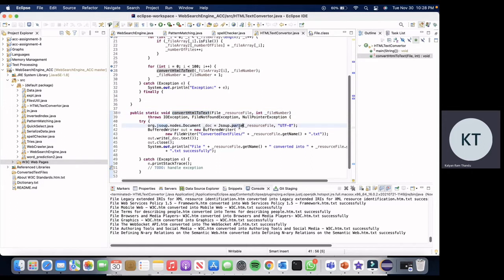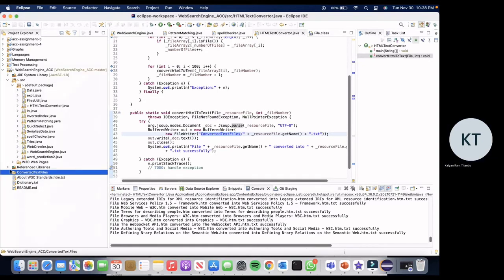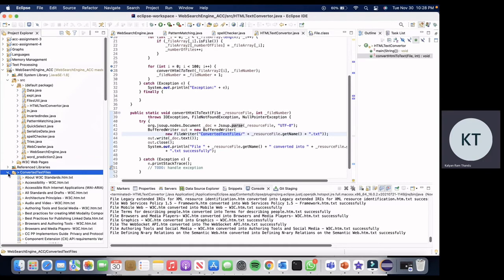I have parsed them and written them into a folder called converted text files. This is an output statement I have written. If I refresh this, you can see that the text files have been parsed successfully and have appeared here.